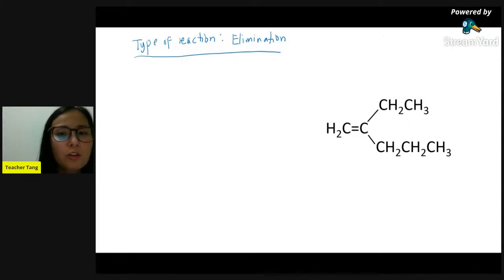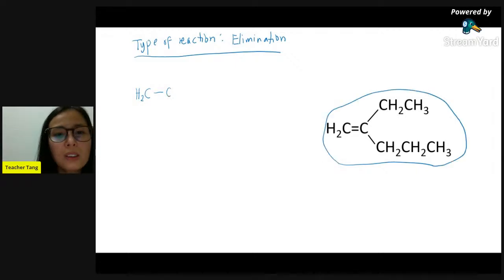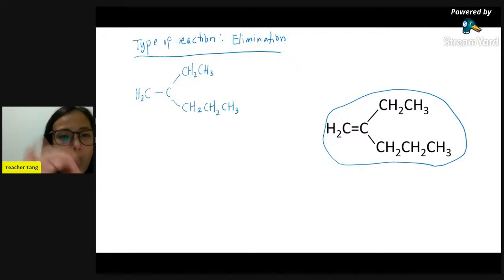So if it is from the alcohol that we eliminate to get this alkene, how do we do the reaction? For example, if we have alcohol, this is the alkene that we are going to get. So how to draw the alcohol? I have gone through this in the class. Remember, alcohol is saturated, so all are single bonds. We can have the H or OH at either side, doesn't matter.